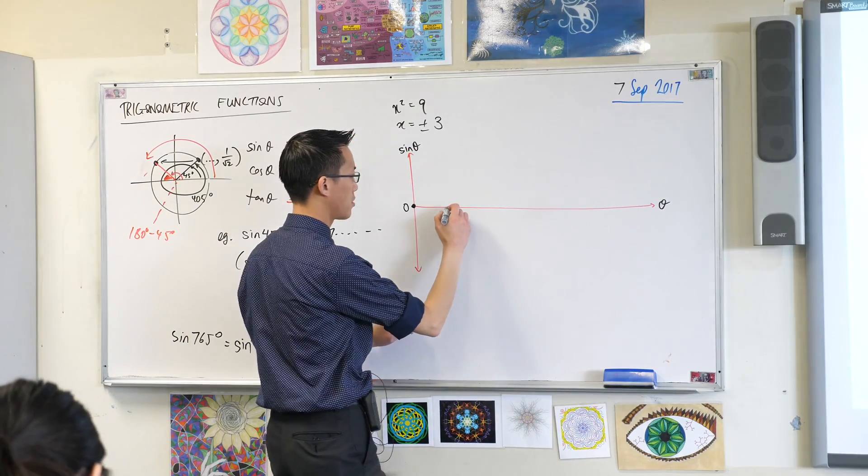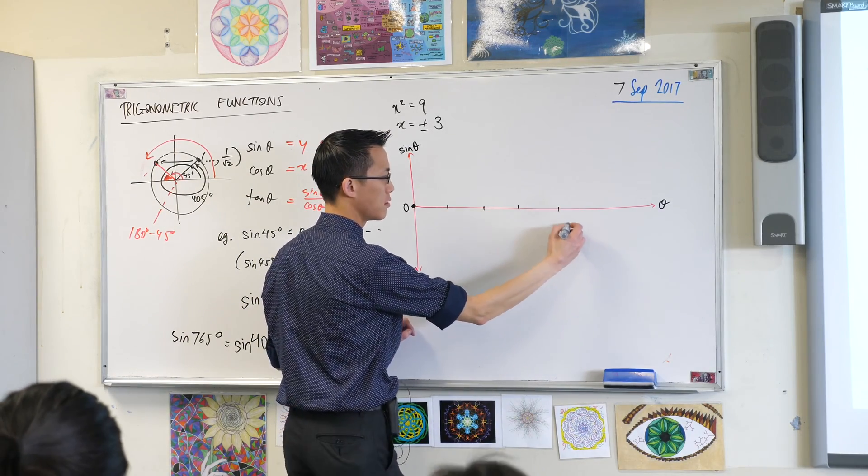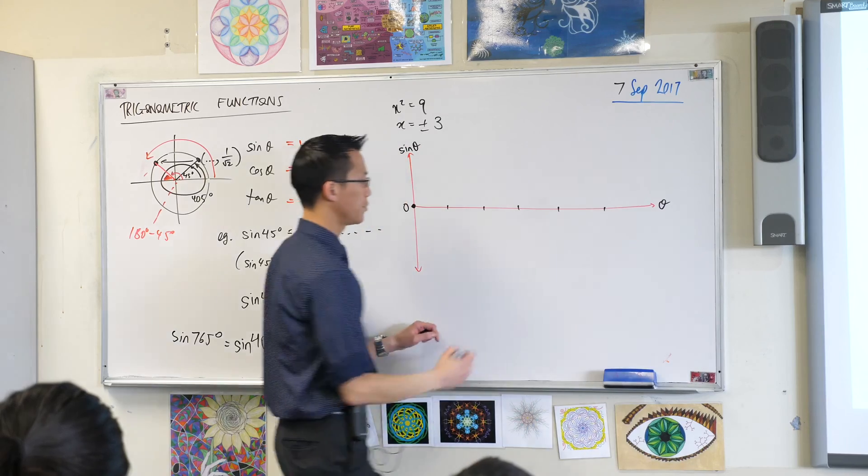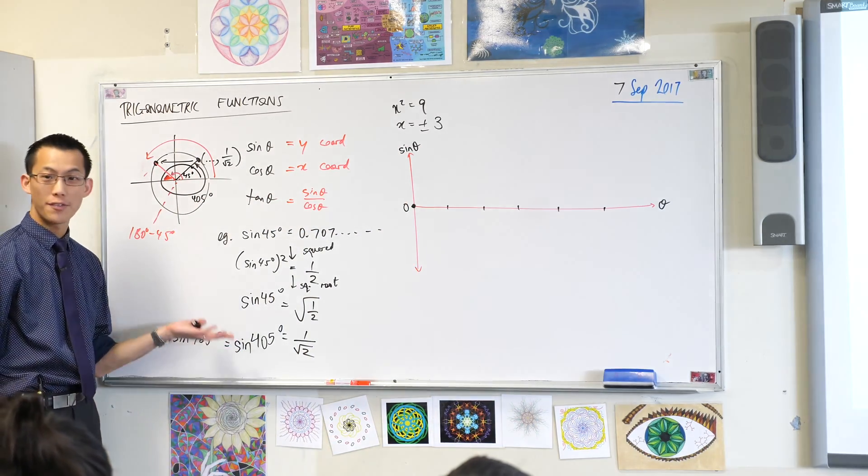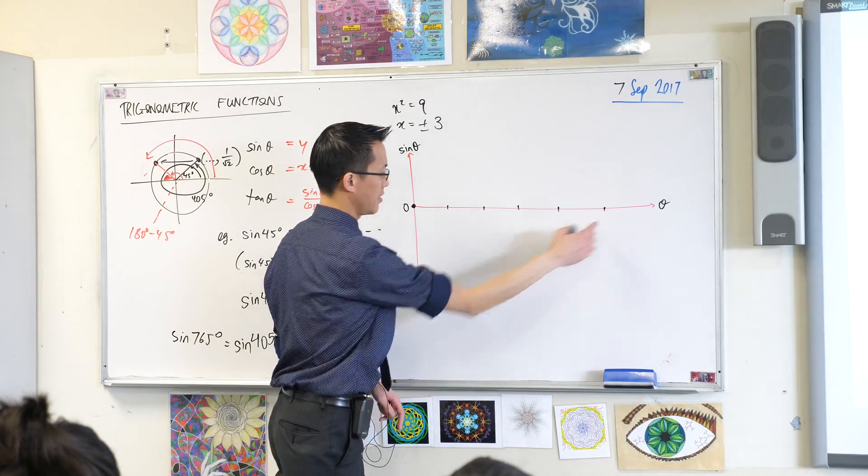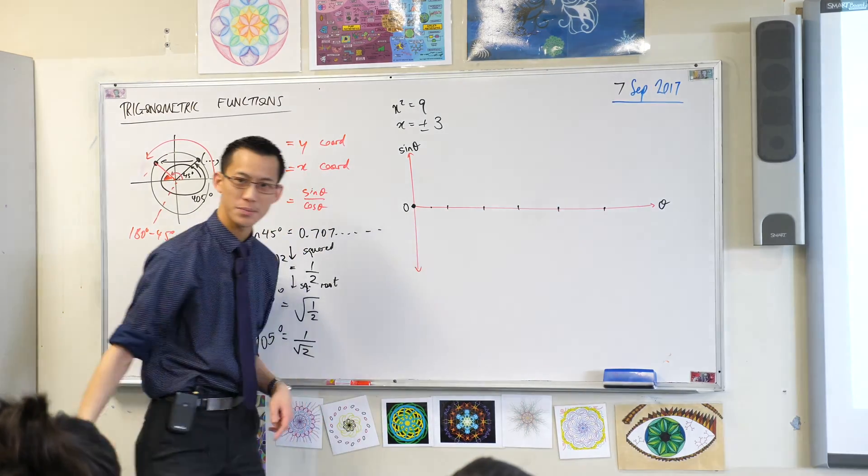I'm gonna go across here. Now let's go to the angle we're at right now, 45 degrees. If I make these markers every 90, then 45 will be somewhere in the middle.